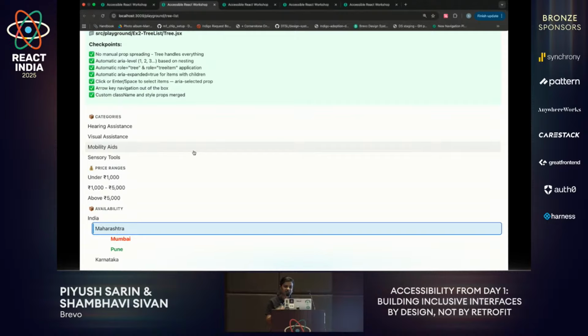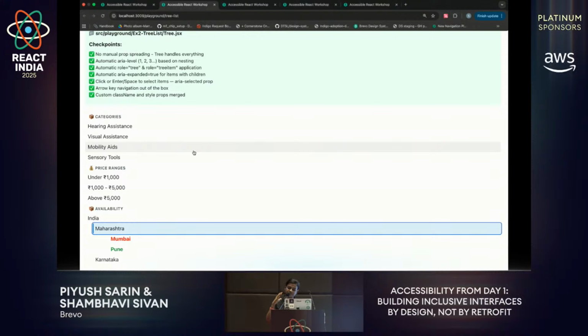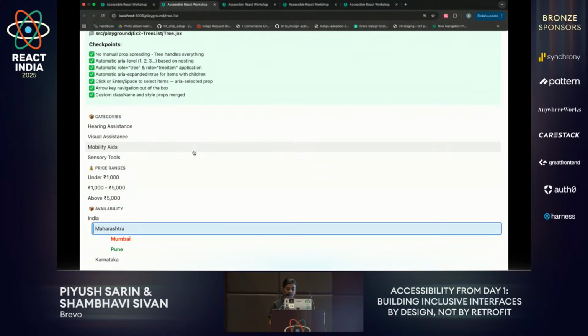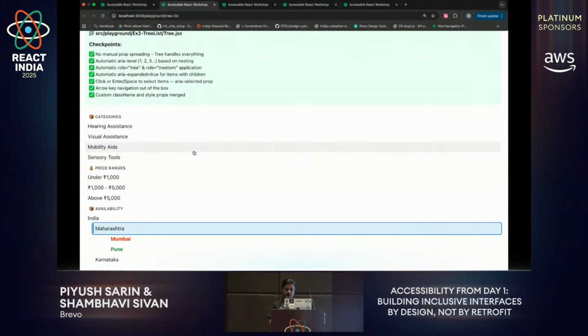So this is the reason why using such frameworks called a collection, in the case of composites, helps you to bake in accessibility right from the beginning. It also helps in developer experience because you don't expect every new developer to go and read the ARIA guidelines and follow the right practices, right? They just need to learn about how the collection framework works, and they can build their own components that are accessible from day one. So if you want to know more about how this framework works behind the scenes, you can take a look at our code. It will offer you a basic implementation of collections, and you can refer to the libraries that I mentioned on a reference page.